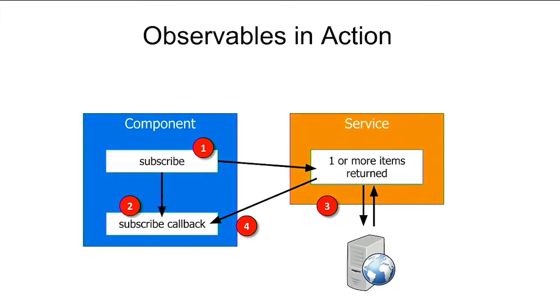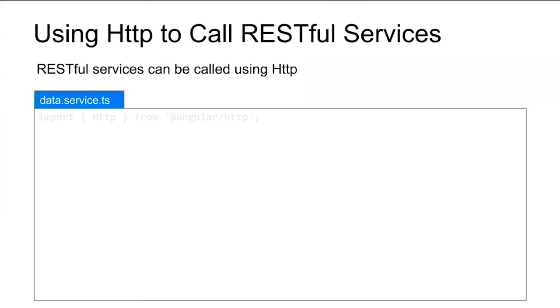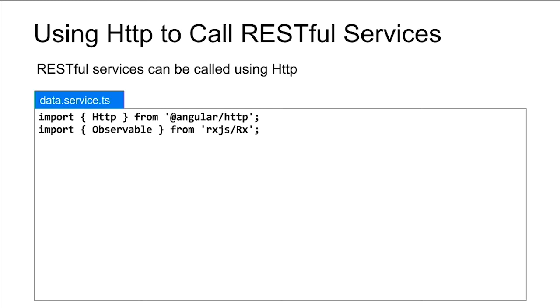All right, so here's what they look like. What we're going to do in a service is, first off, if you want to call to the server, you're going to do HTTP calls. And then you have these things called observables. Now, you'll notice these are in a slightly different category: RxJS, reactive extensions for JavaScript. And then there are some other things called operators you can import that have funky looking paths.